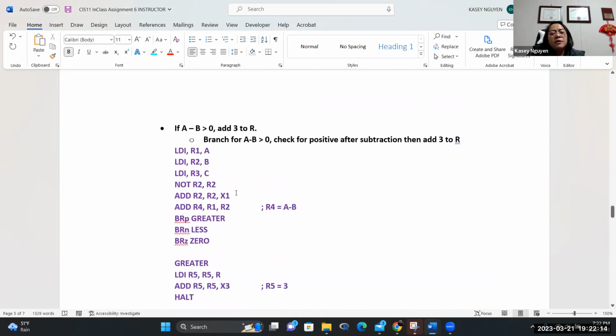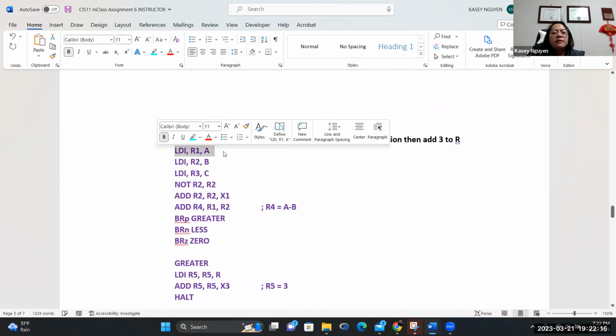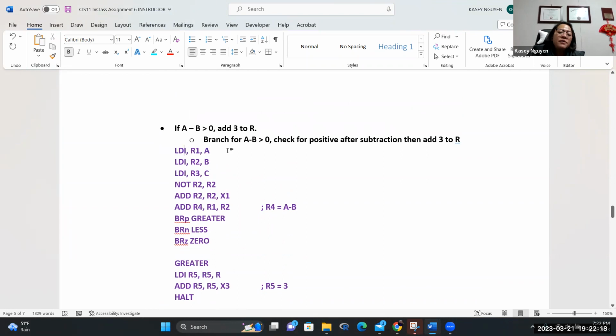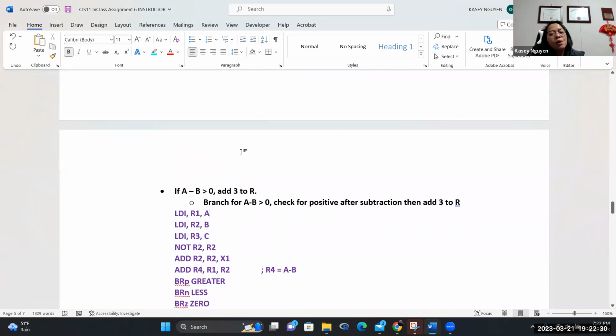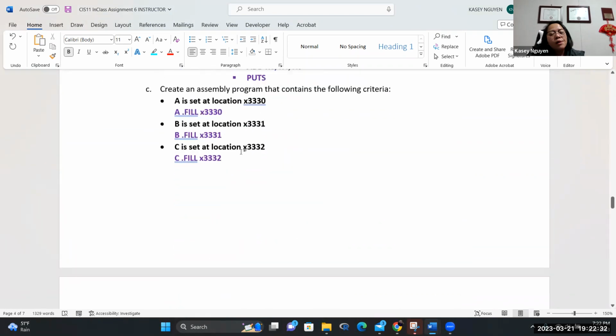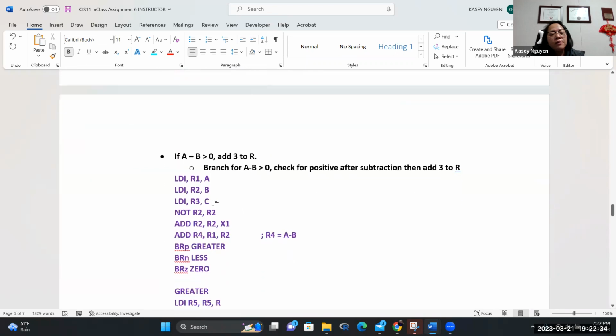Okay, so we are going to do an LDI or an LD. You could use LD. And I chose to use register 1 for A because it's easy to see as it's ABC. We don't need the C here.